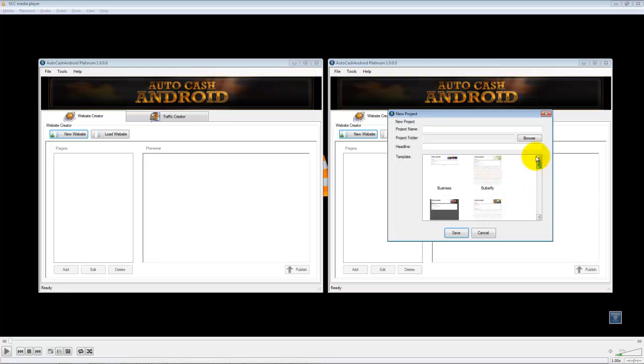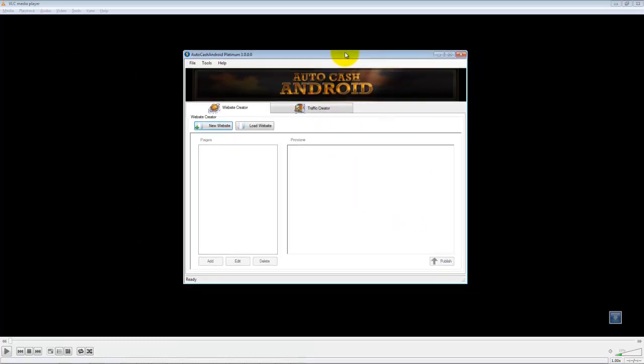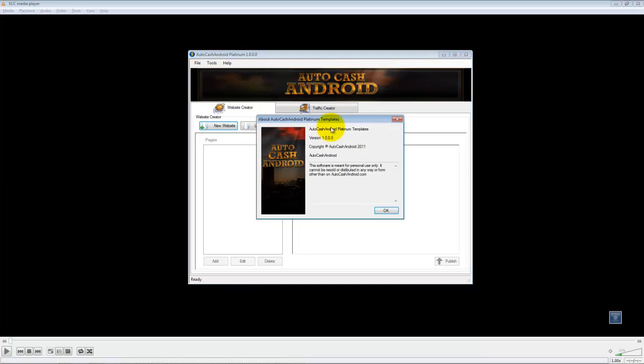So what I decided to do was just kill the Platinum one and stick with the Autocache Android Platinum Templates. I think it's a bit confusing, to say the least.